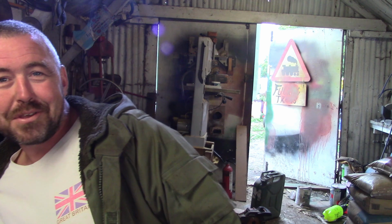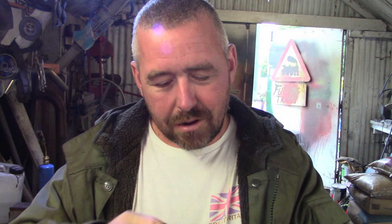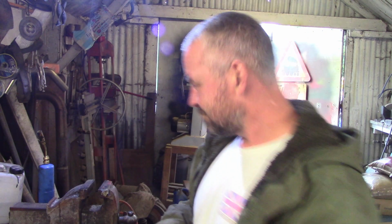First things first, a couple of you pointed out I really should have cut this bottle I did in half so that you could see the shoulders, see how well they turned out. Obviously I had my finger in there. There's a slight bleb, there might even be sand cut up in there, but it's pretty much perfect. But we'll cut it open. I have to, don't I? Yeah, you're right. So this is the bottle I made last time. Let's cut it open first and see what it looks like inside.